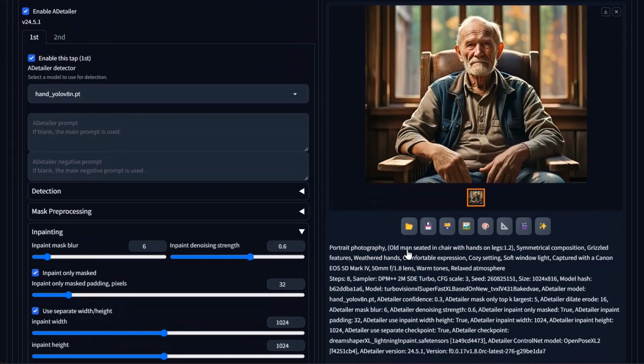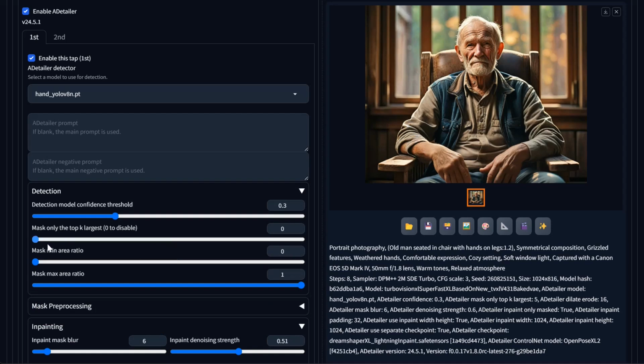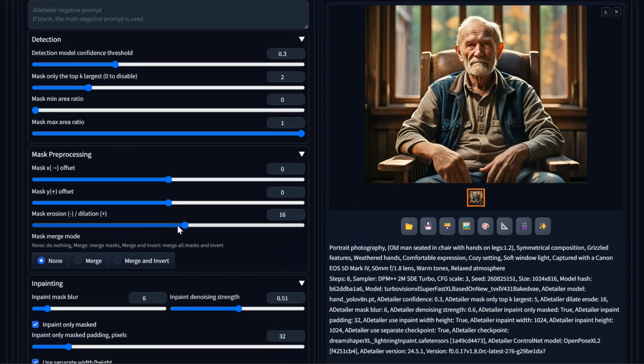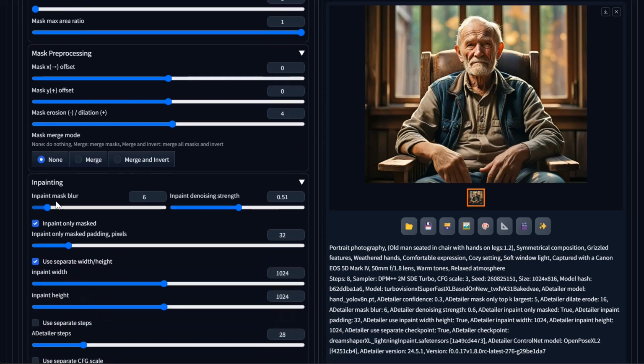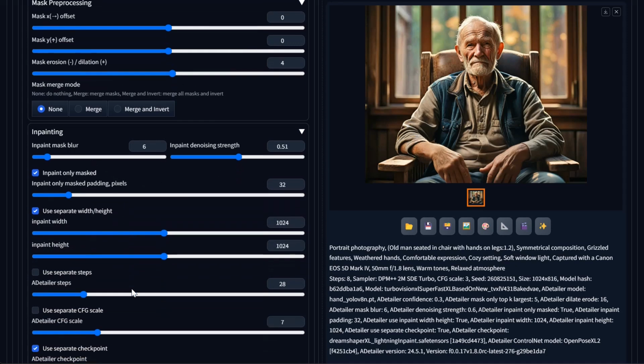So we're gonna do a couple things. We're gonna turn down the denoise strength back to 0.5 because I think we had better luck there. I'm also going to, under detection, detect only the top 2 because it's still detecting something over here, and I feel like it's doing more work than it should. But these 2 were the top highest detection confidence, so we're going to do that. The mask processing, I don't think we need that much dilation. We're going to do 4 on that. And in-paint mask blur's fine. That's all fine.